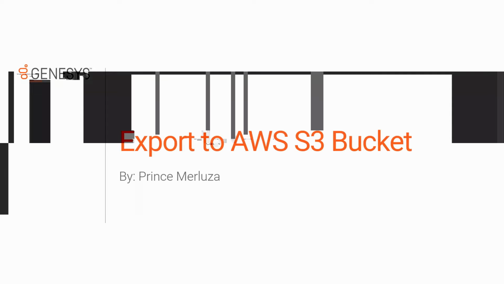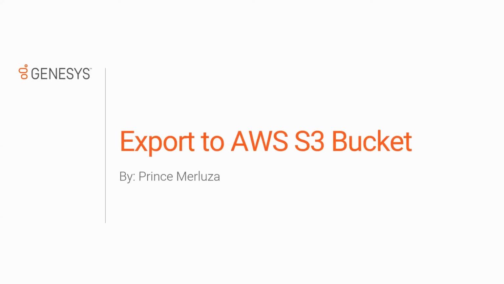Okay, hello. So as Agnes mentioned, that was the traditional way or the manual way of getting the recordings, and then you'll be able to download them through their individual URLs. So a lot of the clients requested this one for the bulk export or bulk deletion of recordings. And so this has been implemented by PureCloud developers. So I'm going to introduce you to export to AWS S3 Bucket.